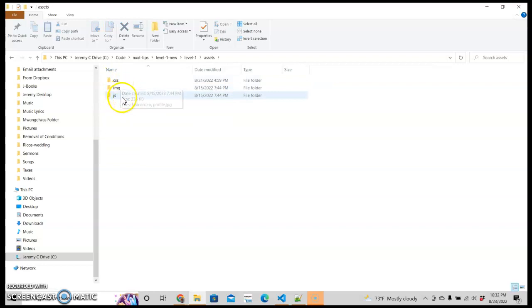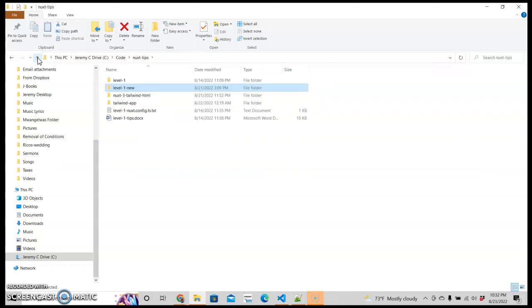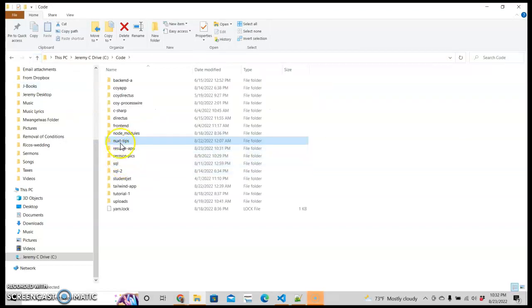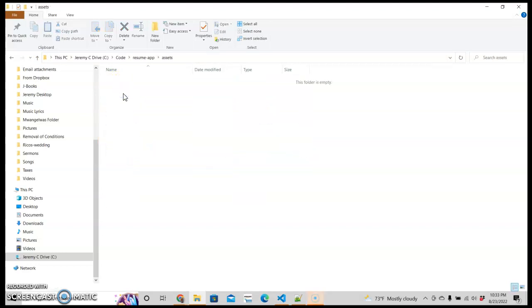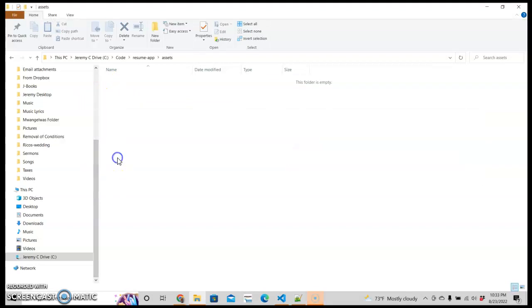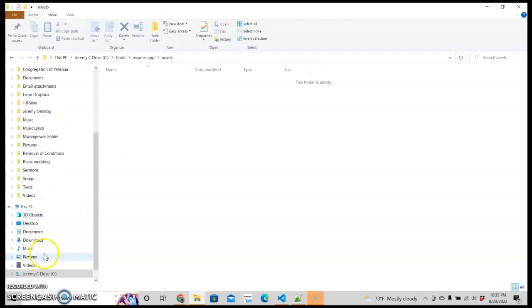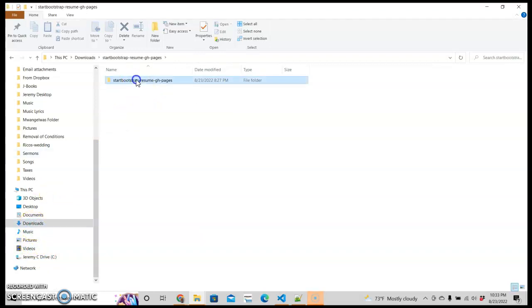Alright, so CSS, image, JS. Okay, so I just copy them just the way they are. That's great. Then we go back to our assets folder in our Nuxt app. So we go to downloads, where the stuff is.